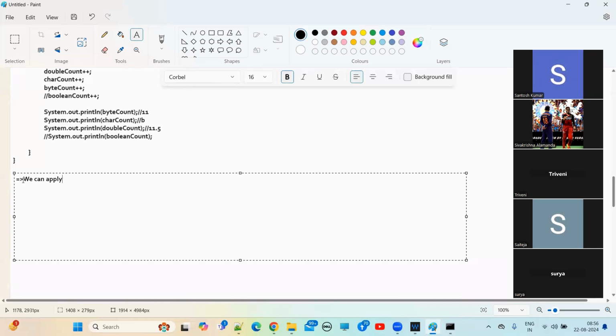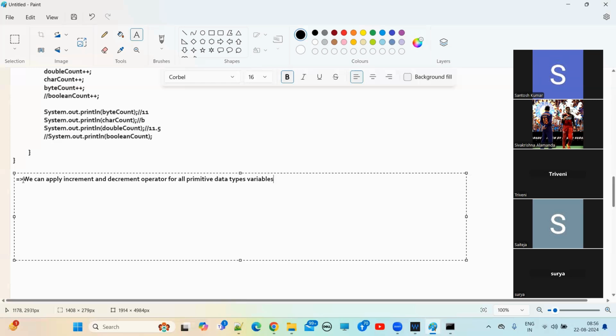So what we discussed here is the point: we can apply increment or decrement operator for all primitive data types except boolean. To whom will we apply increment, decrement?